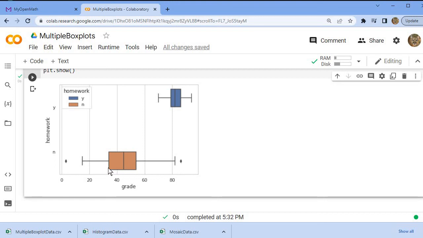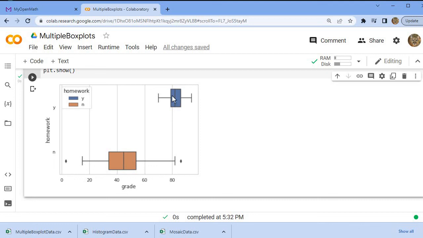But more than half of these people failed the test. As you can see, this is where the third quartile would be, and that means that more than 75% of these people got a grade lower than, let's say 50, or let's say call it 55.